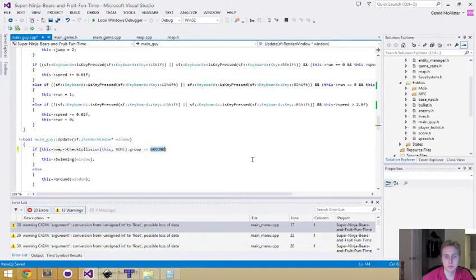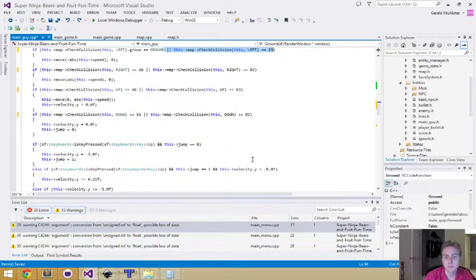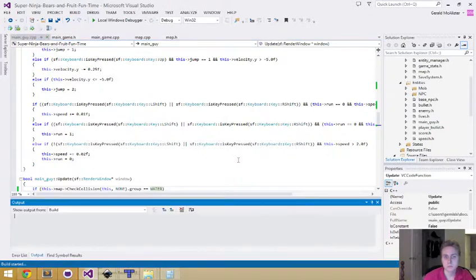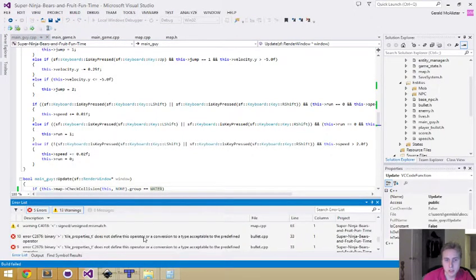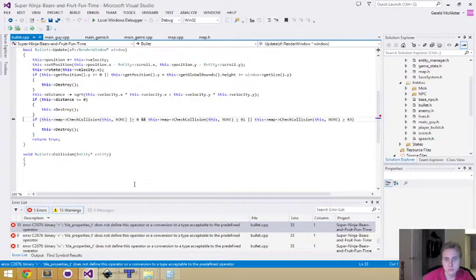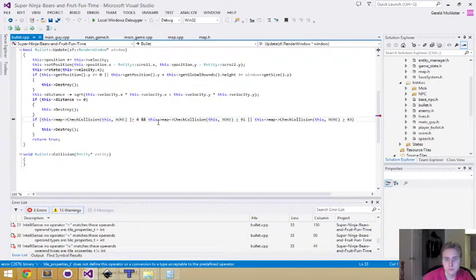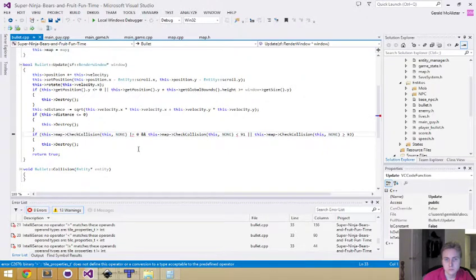Here, make that water. And then we're going to need to update the mob as well, if I'm not mistaken. Nope, bullet.